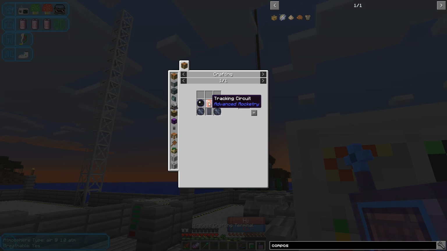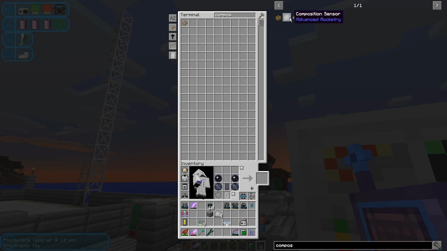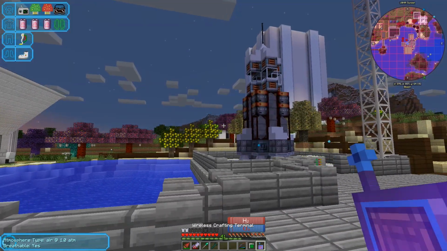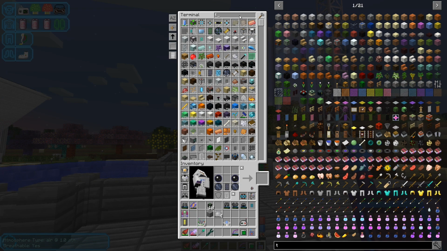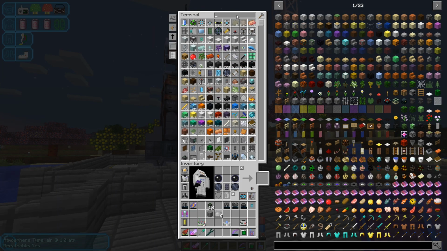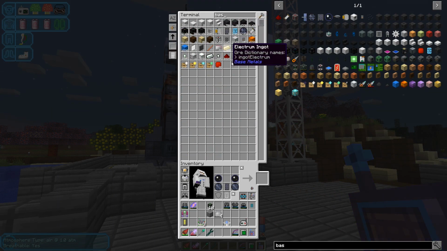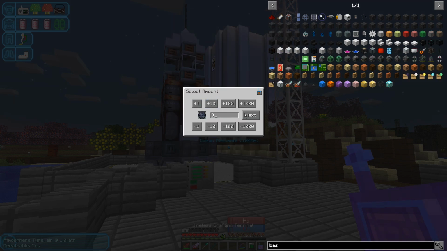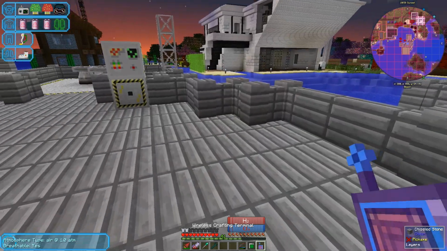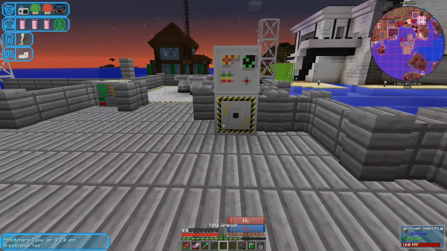And this is a tracking circuit with silicon wafer and that. So let's see what we've got on it. So the tracking circuit is a basic circuit plate, eye of ender, and redstone. Actually, do we have the tracker set up? Nope. So we need a basic circuit. So we need 3 of them. So let's craft them up and then we'll come back and we'll craft the rest of that in a second. Once that's crafting, we can build the rest of this.